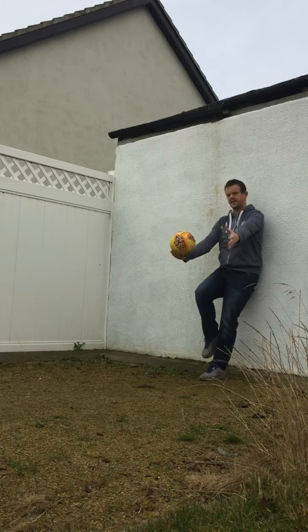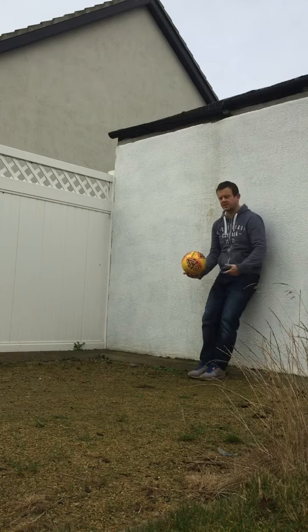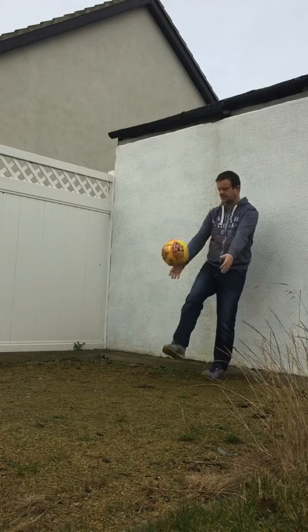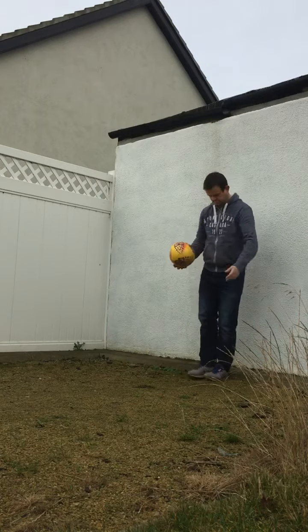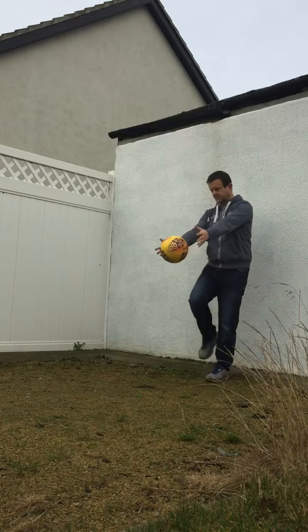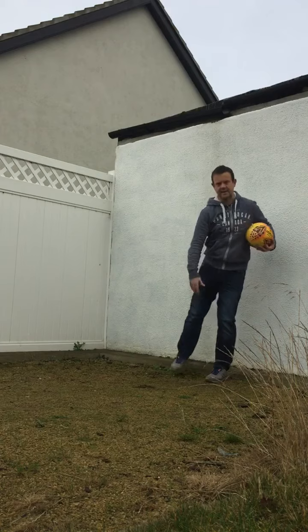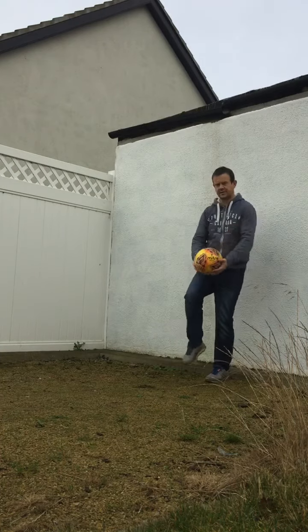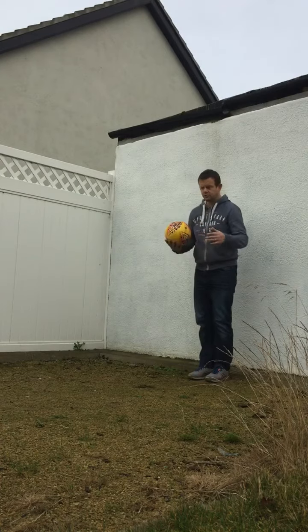Drop, swing, catch. Okay, now when you're feeling confident with that, you can leave the wall. Try and balance on your standing leg. Same idea. Drop, swing, catch. Ooh, falling over. Drop, swing, catch. I'm not swinging a straight leg like this. My leg stays like this, and I just swing my foot underneath. Drop, swing, catch.